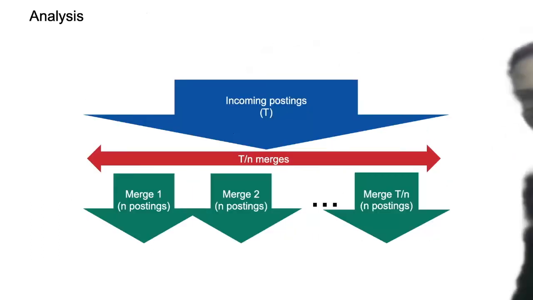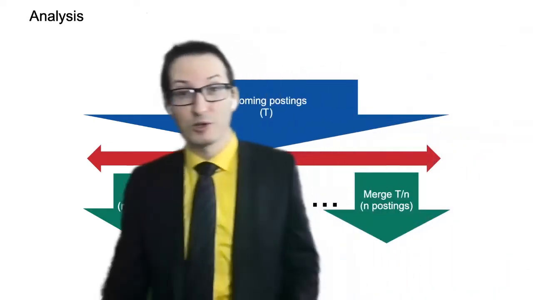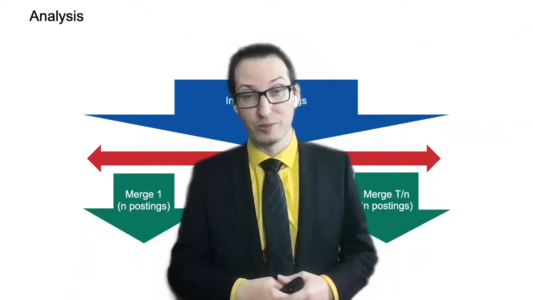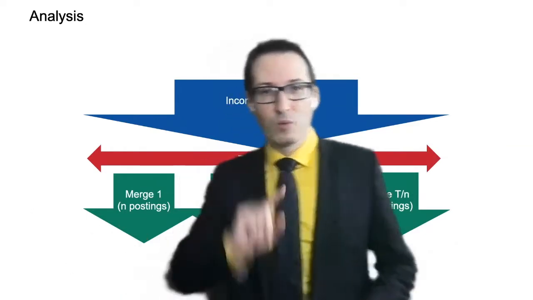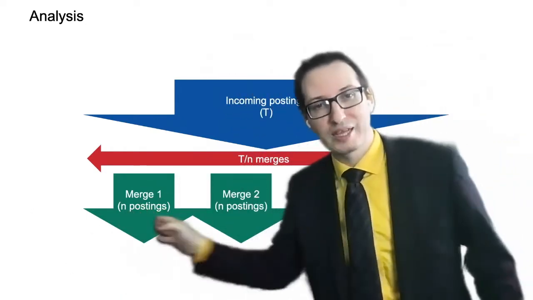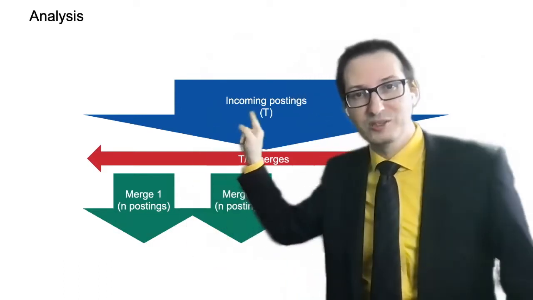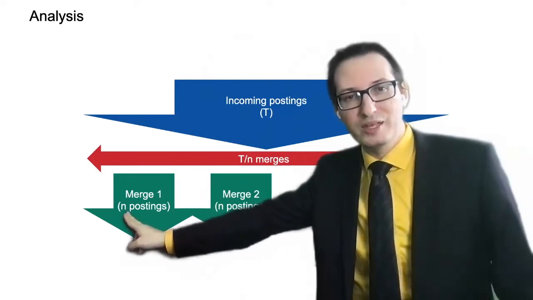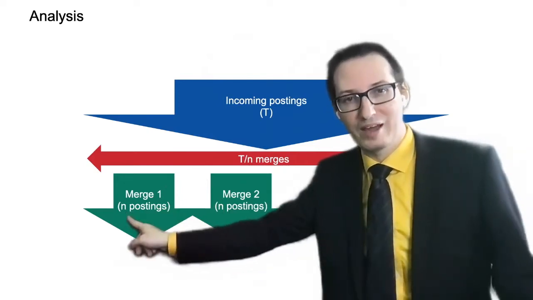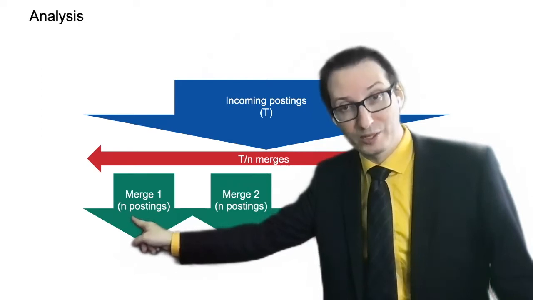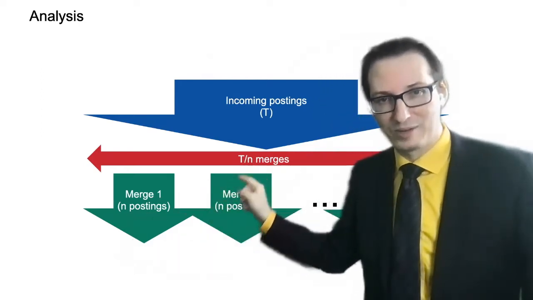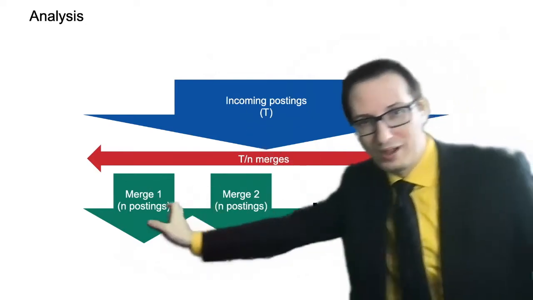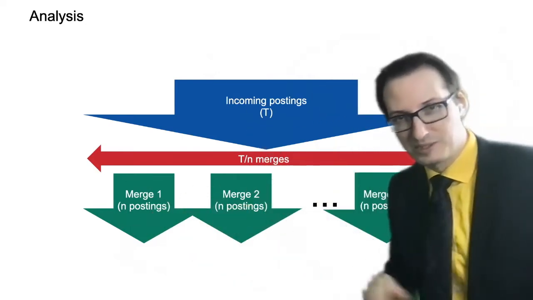Okay, so now, what's the complexity of this protocol of auxiliary index that we just merge back to disk regularly? Well, imagine that the size of memory can have n postings, and I have t in total that keep incoming dynamically. So if every auxiliary index in memory has n postings, how many times am I going to merge? Well, t divided by n, right? Because the number of merges is just the division. T in total, n per packet, so the number of packets is t over n.